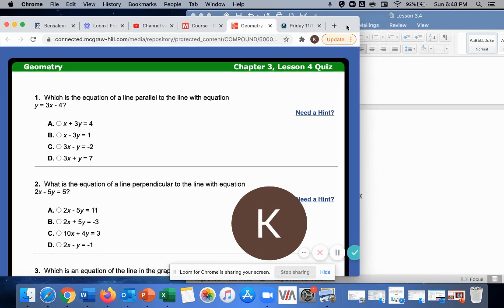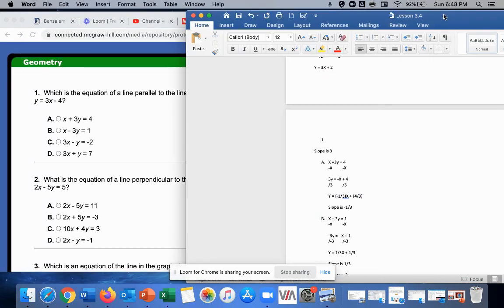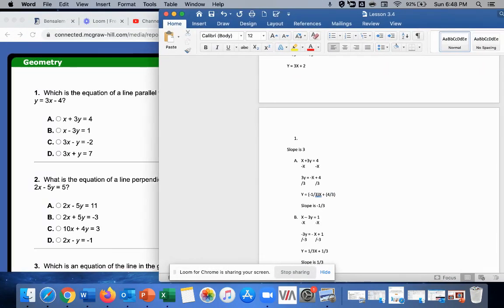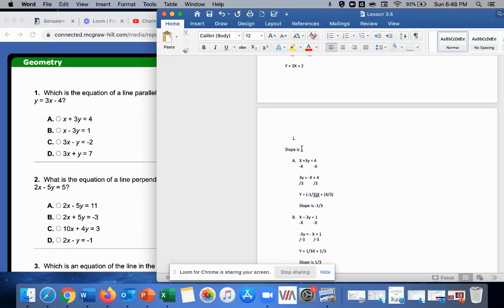So we've actually got to solve for y for all of them to get them in slope-intercept form. I already did that. As you can see, I found the slope is 3 for our question. Then I found the slope for all of them by subtracting x from both sides and dividing by 3 on both sides, and I ended up getting a slope of negative 1/3 for A. So A is not correct, because we're looking for 3. Actually, this one would be perpendicular.